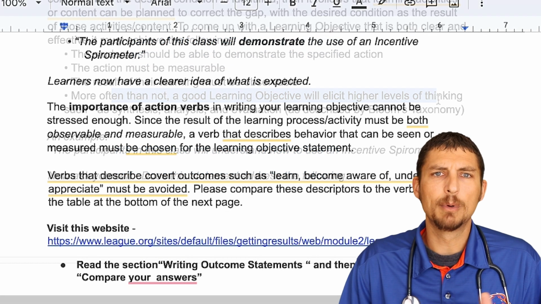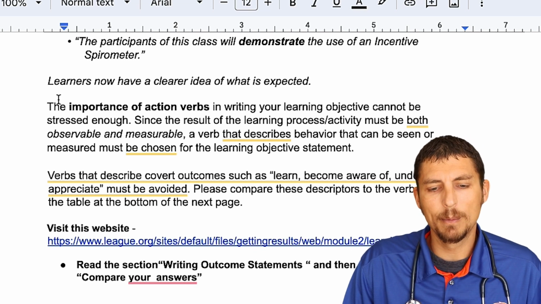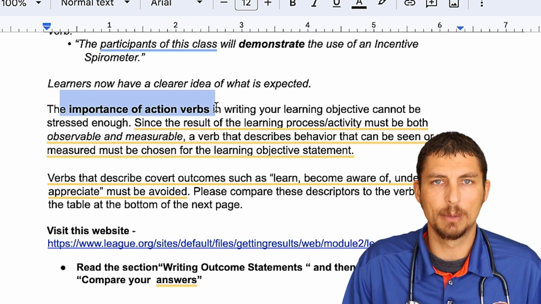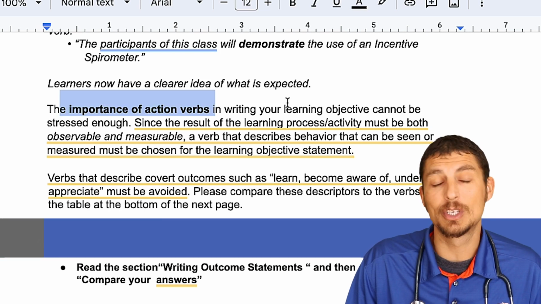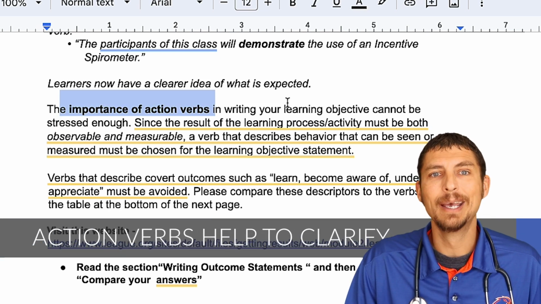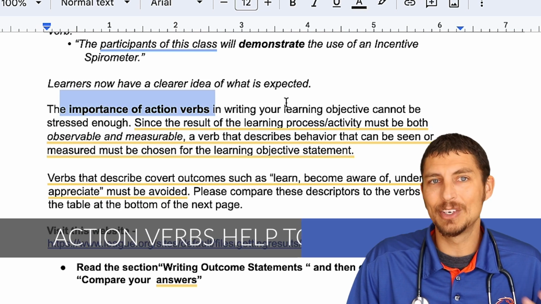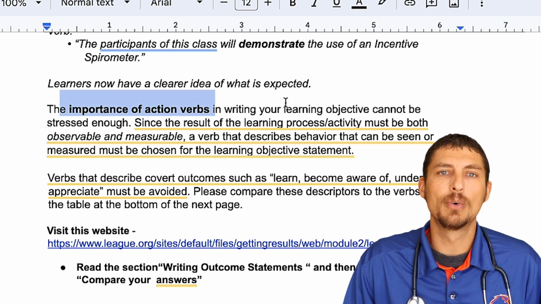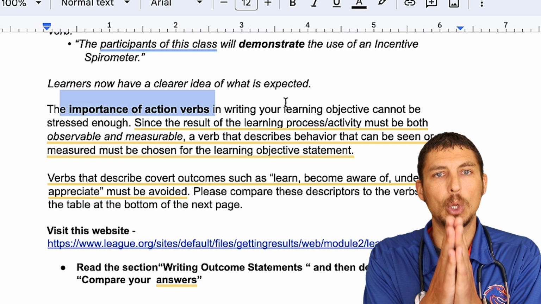Now, before we move on to the next topic here in this lesson, I want to spend one more minute on the importance of the action verb. And this is so important because if we get this wrong, then our students are completely confused and they don't understand what they're supposed to be doing in order to demonstrate achievement in your course. They're not going to understand what it is they need to do to prove to you that they've learned. So therefore, your assessment and your action verb must be closely aligned.